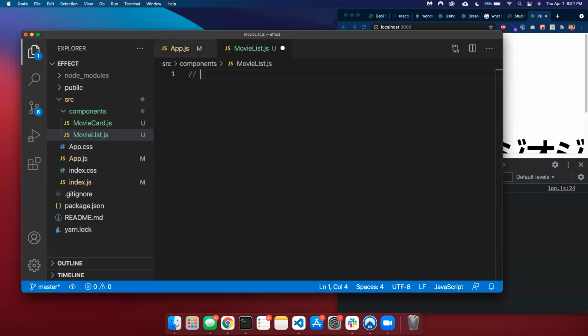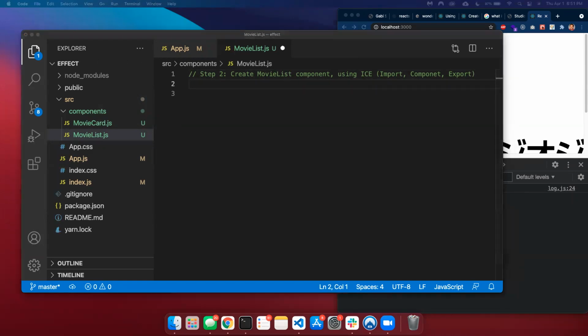So this will be step 2. Create a movie list component using ICE. Okay, so ICE is an acronym I came up with. ICE stands for imports, component, and export. So you don't forget the steps of what you need to do.